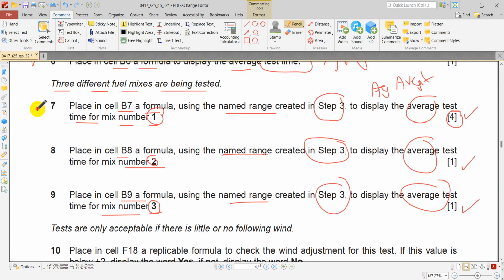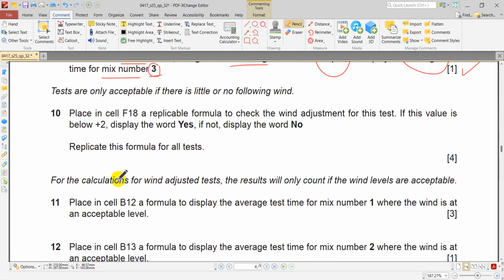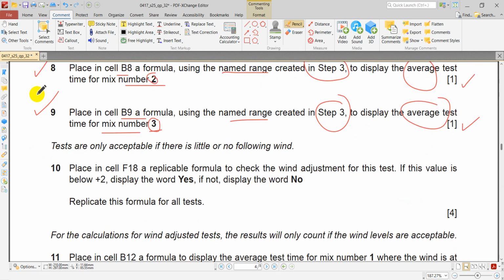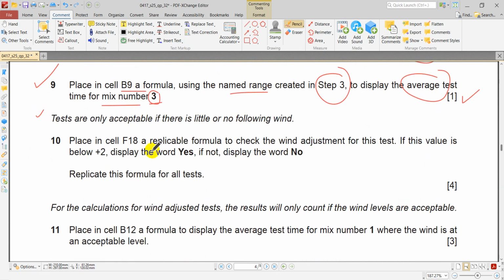So now we're done with questions 7, 8, and 9. And now we come to question 10. And in question 10, here also he gave us some info. He said tests are only accepted if there is a little or no following wind.